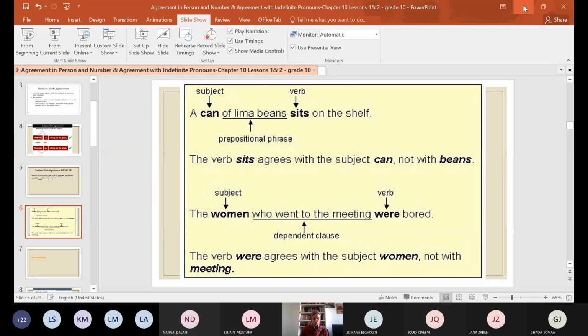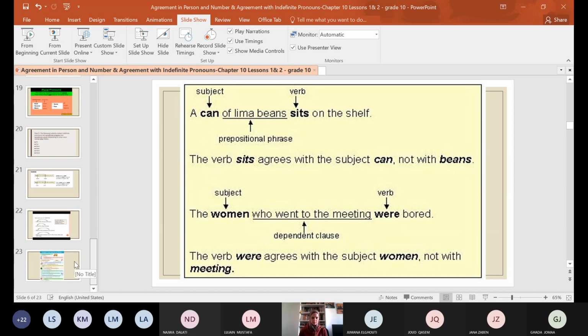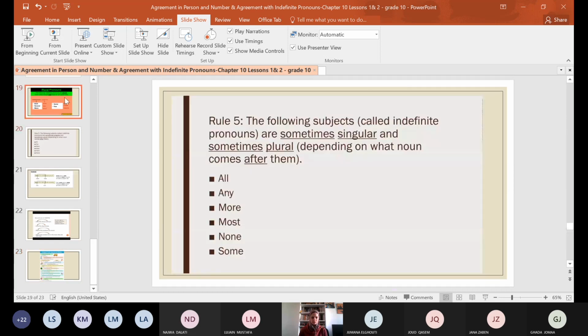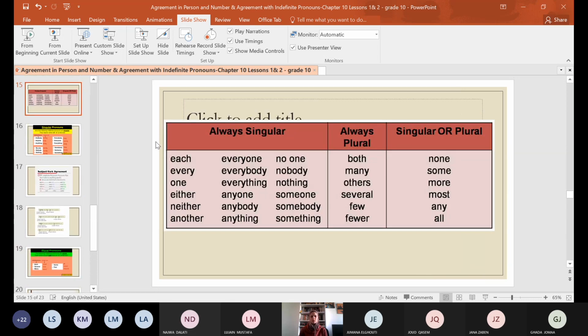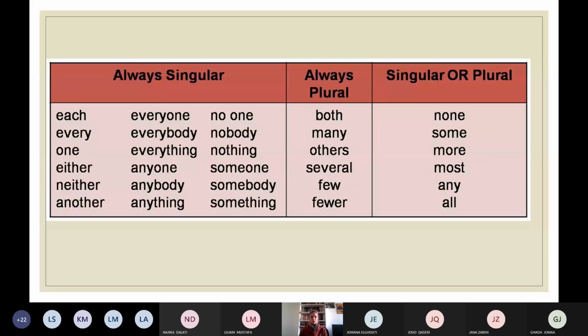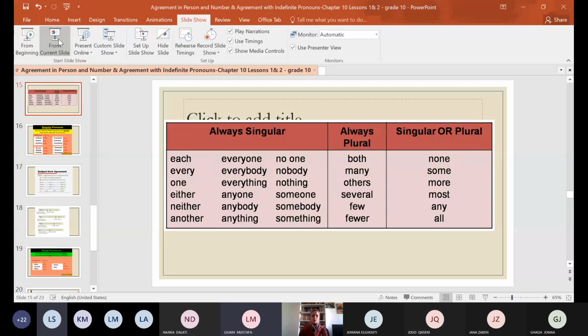I'll tell you what, let's solve 193 and then we solve 192. Open 193 because it focuses more on the pronouns, singular and plural, and sometimes singular, sometimes plural. I will open the slide for you to be in front of you. Are you with me, girls? Grade 10? Okay. So where did we stop?